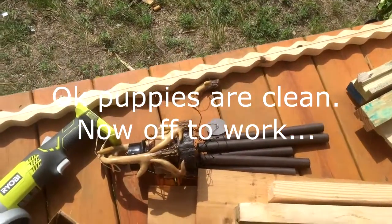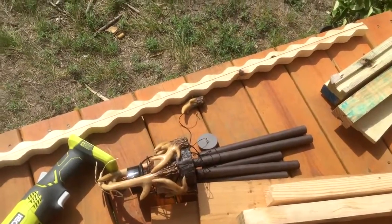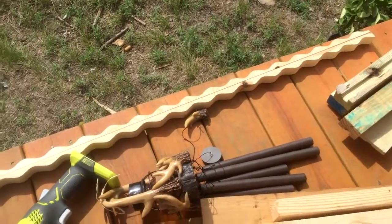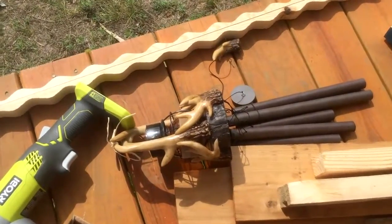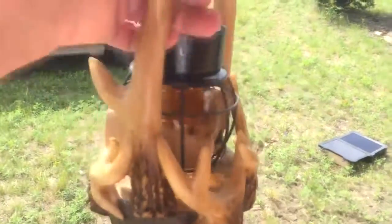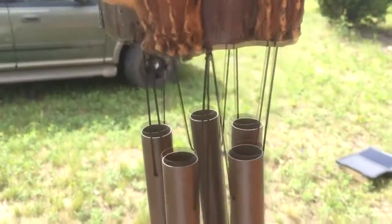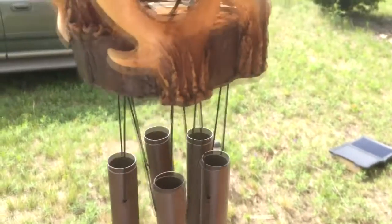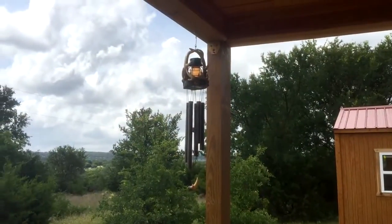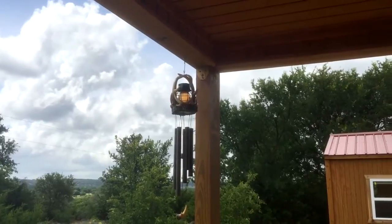We got Jonathan a little housewarming gift. He's always wanted one of these and I've never allowed him to have one because they're so noisy, and he loves noisy loud things. But I thought this is his house and he'll be living next door. We saw this and could not resist it. It's got a solar light on top, so I thought that would be perfect for him. He'll be excited - wait until you see his face. He's next door in his brother's house right now, and when he comes out he's gonna love it.